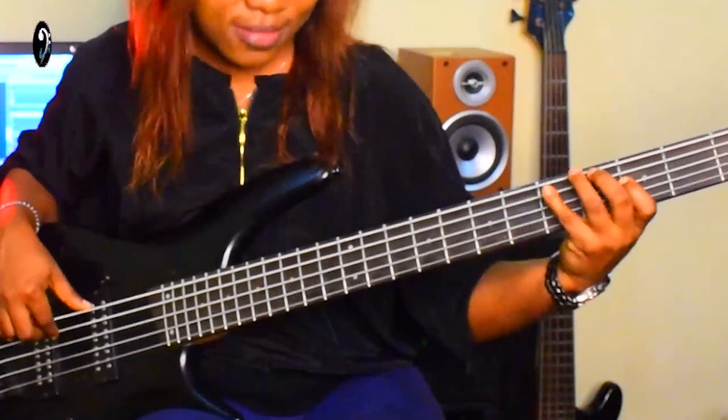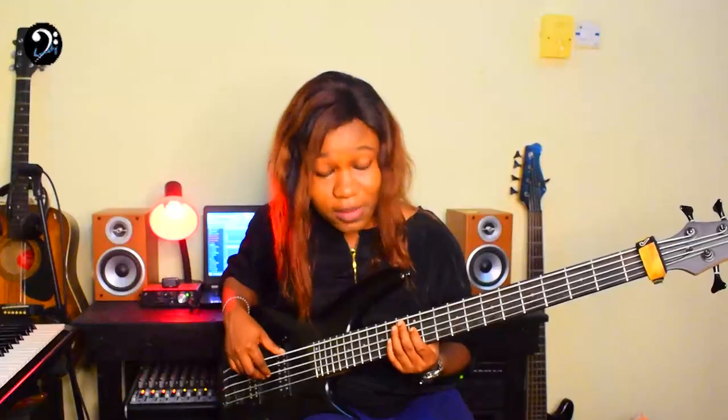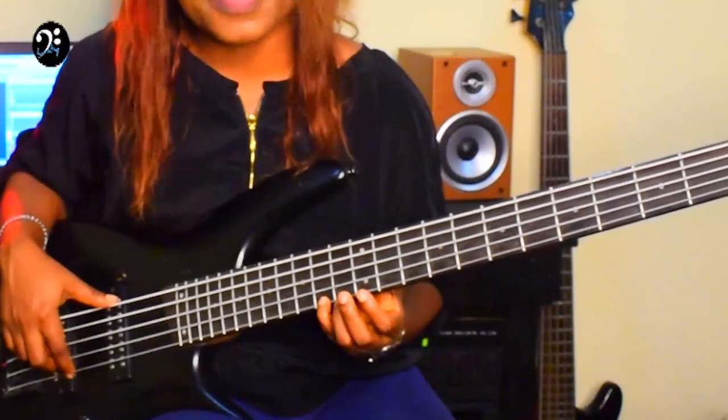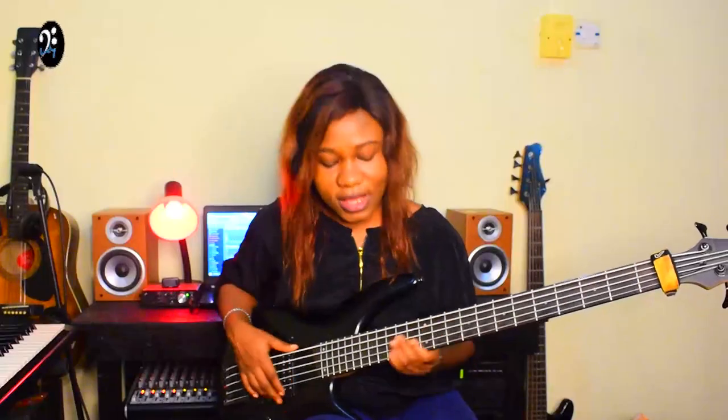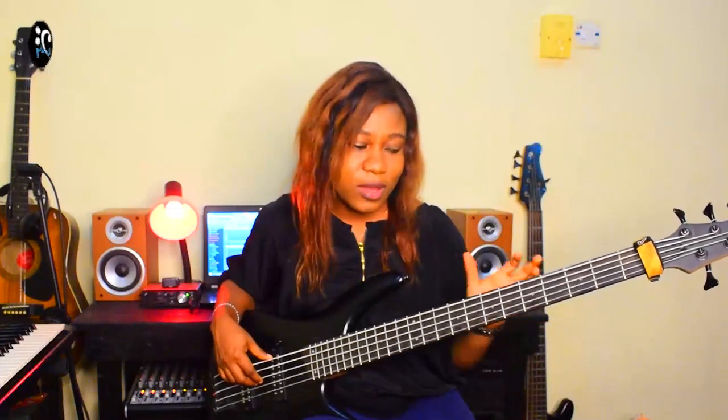I believe that will help. There's a lick I did which is still on the A minor pentatonic scale — I didn't go outside the scale. I used the A minor pentatonic scale to bring out that sweet moment, that sweet lick. Everything I did there — this is the A minor pentatonic scale in the key of E. The movement, or the lick I brought out there, I started from my one. The key A is part of the E minor pentatonic scale, so they're both connected. I can easily connect both of them while playing that groove.